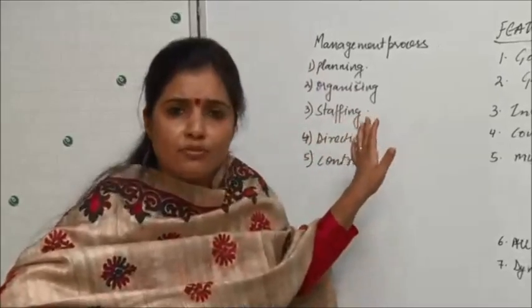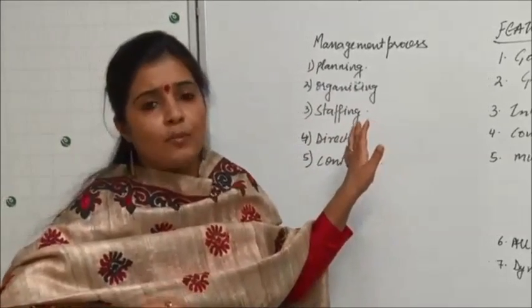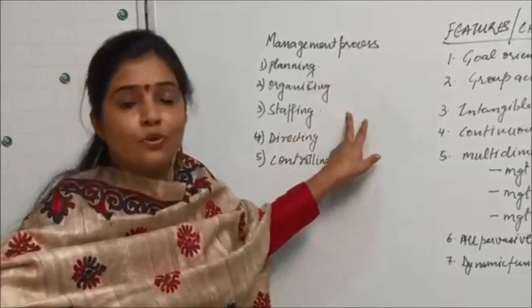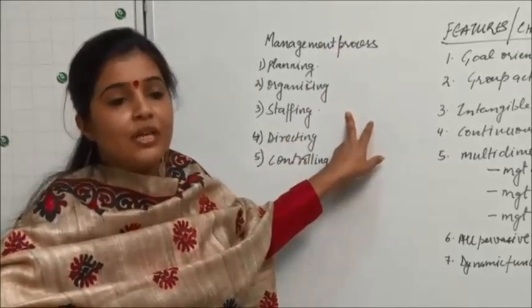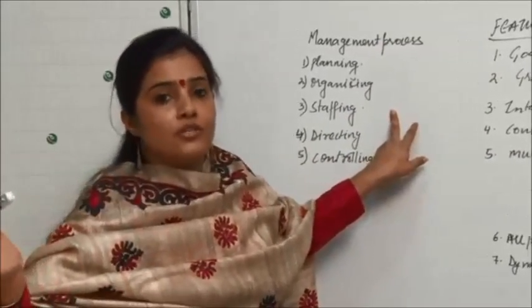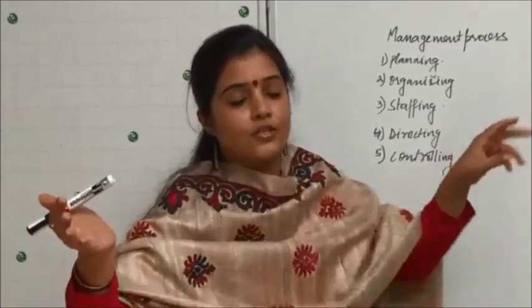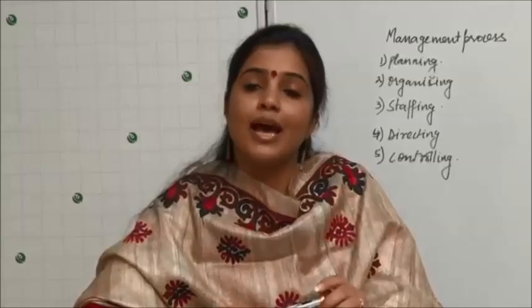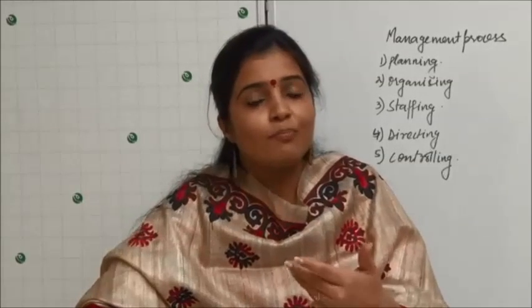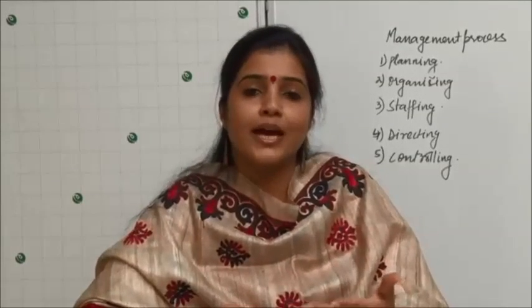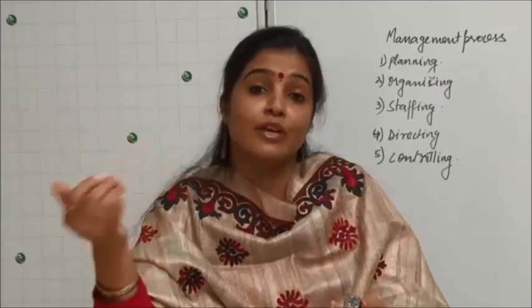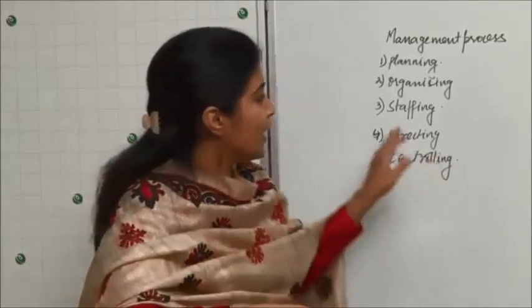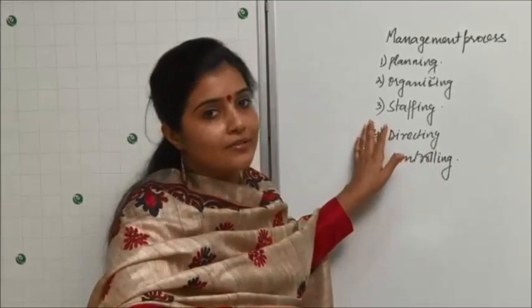If I'm not able to get the right person at the right job, the first two steps are going to go waste. Imagine if someone who doesn't like to teach is there to teach you, right? Do you think he'll be able to do justice to the subject? Absolutely not. You need to have a passion for whatever you're doing, and also you need to have an attitude. At the same time, you need to have an aptitude for whatever you are doing. So we have to make sure that we have the right person at the right job.